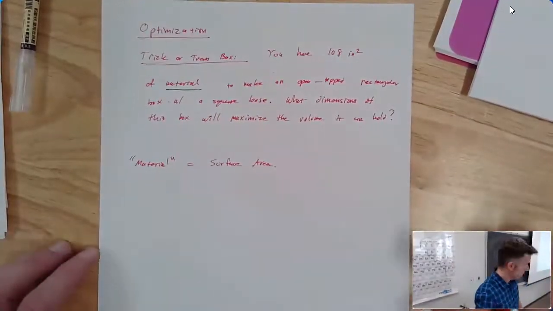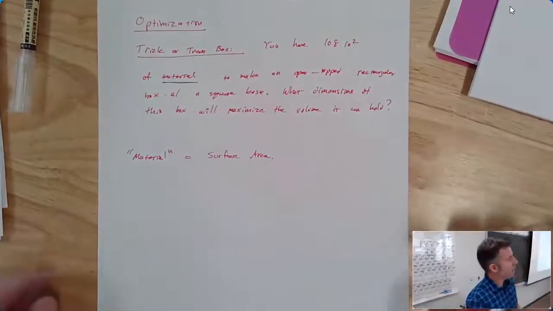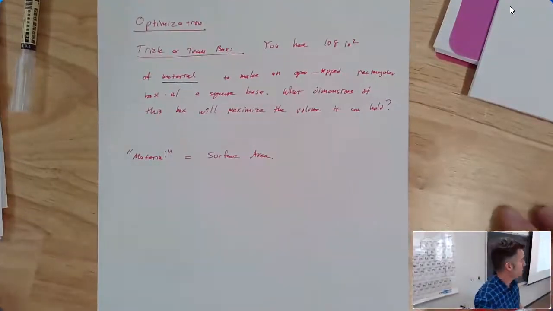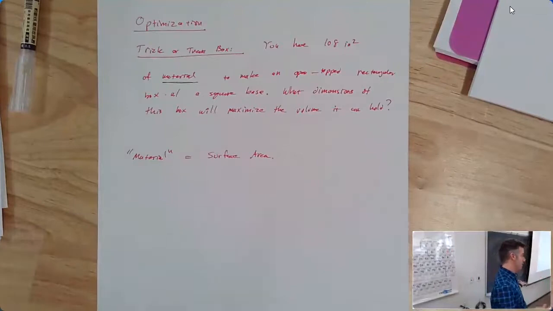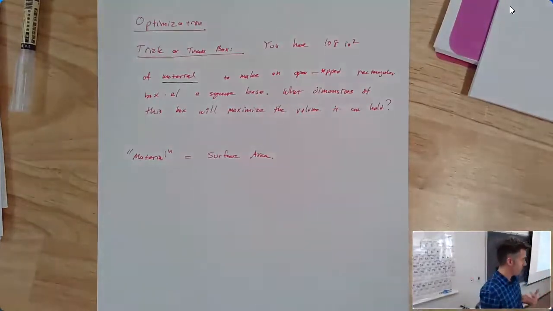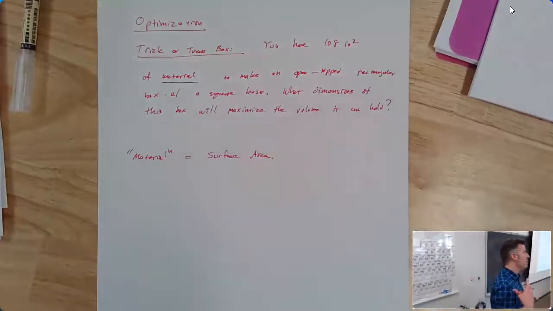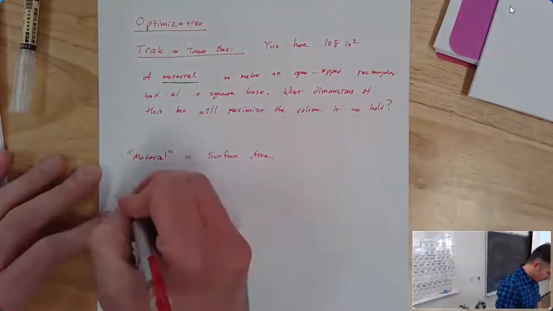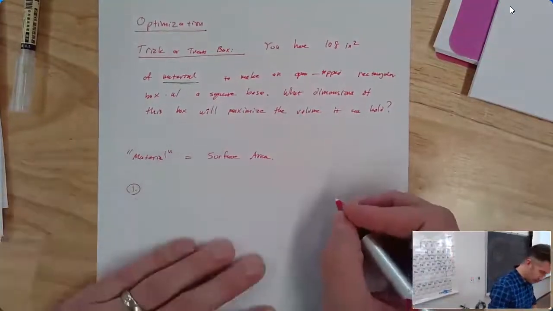So usually in an optimization problem, not always, but often, you will have some sort of thing you want to maximize or minimize, and then you'll have some other piece of constraining information. That's not always true. Sometimes they'll just give you the function they want you to maximize or minimize without having some constraint because it's already built in. But most of the time, there's usually something you want to maximize or minimize, and then some sort of constraint. And so I like to start by writing down, well, what do I want to maximize? Well, actually, first I like to start with a picture.